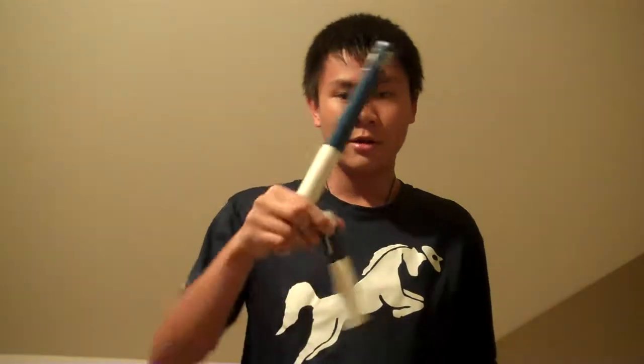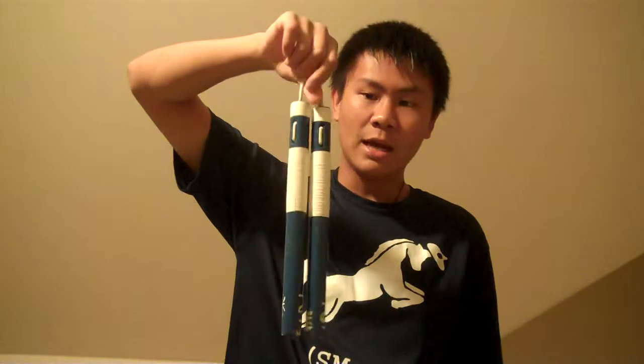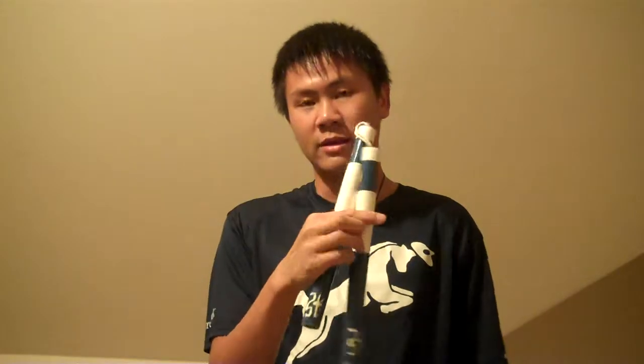Anyway, on to my actual review. The first thing that came to my mind when my sensei handed these to me was — wow, these things are really heavy. These are most likely not meant for freestyling; these are probably meant to be weapons, like traditional wooden weapons. If I compare the weight to something — if you've ever made your own chucks out of poplar, these are about three times heavier than 12-inch poplar DIY chucks.